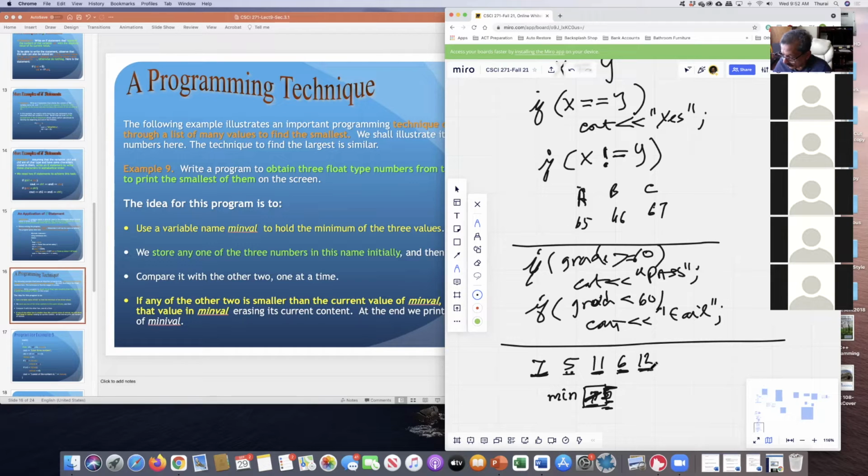It's not smaller, do nothing. You're done. You have the minimum. So that's the technique. And for some reason, as we proceed to the next chapter, some students forget this technique and they come up with their own way of comparing each other. If you compare each other, it'll be too many comparisons, and that's not acceptable. You'll get 0. So you have to use these techniques that I explained to achieve the task.